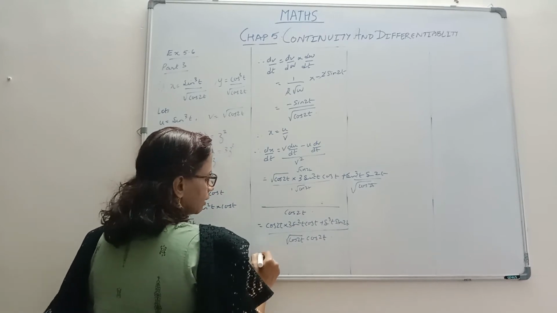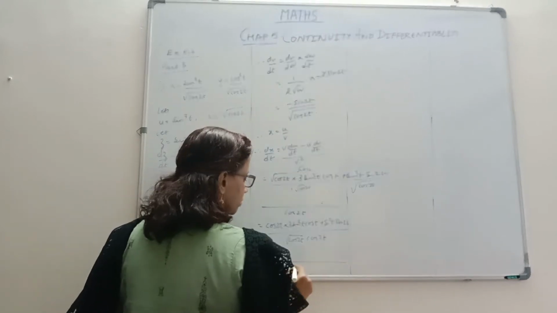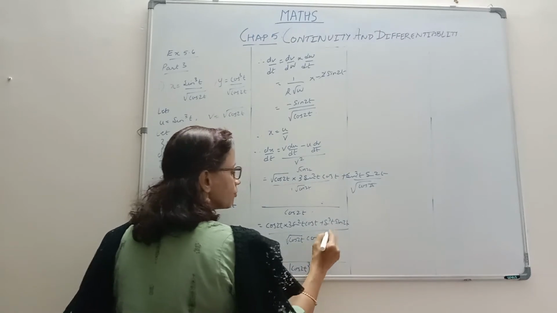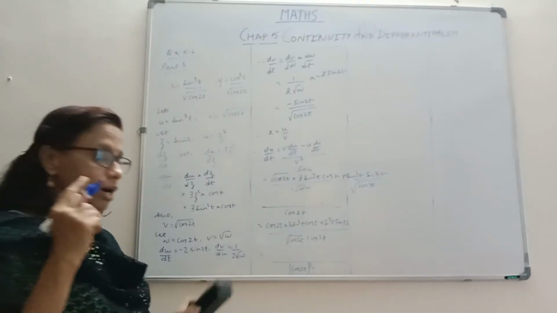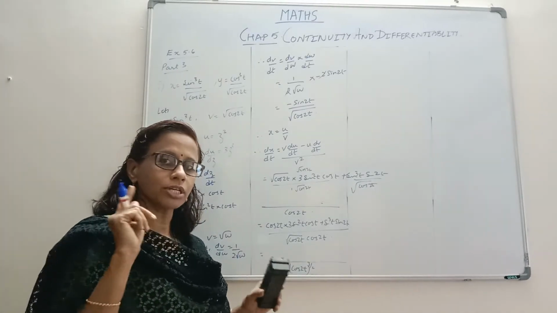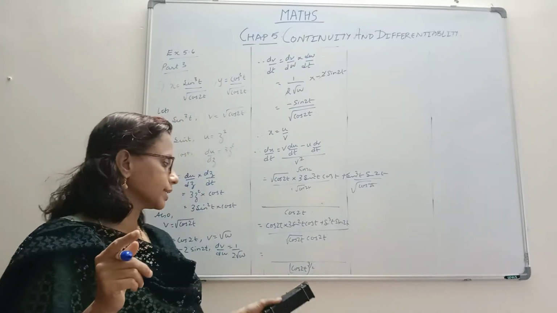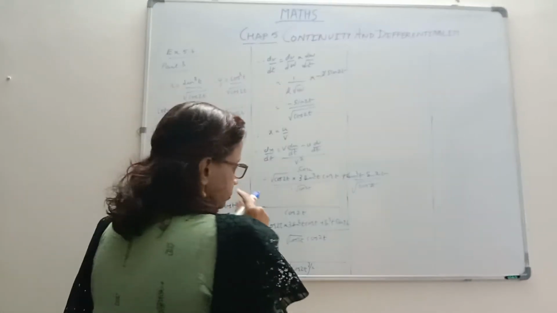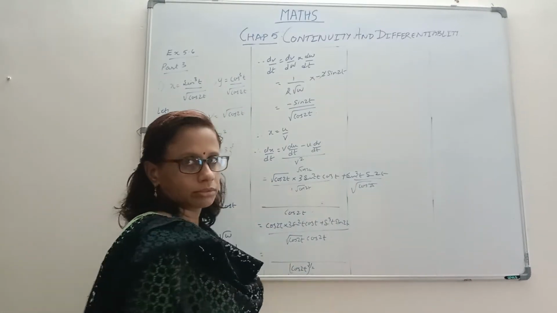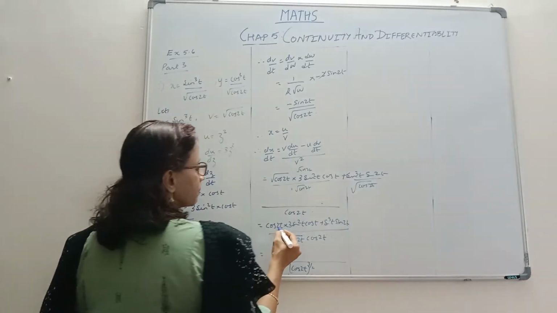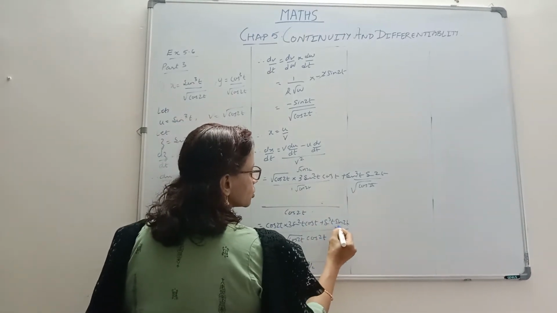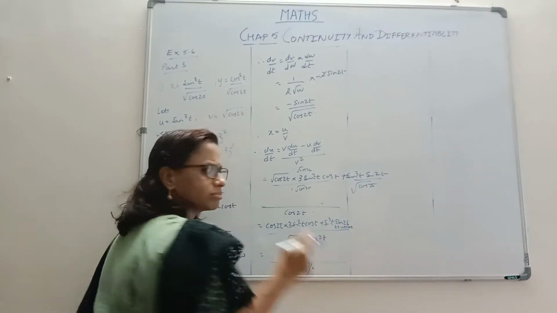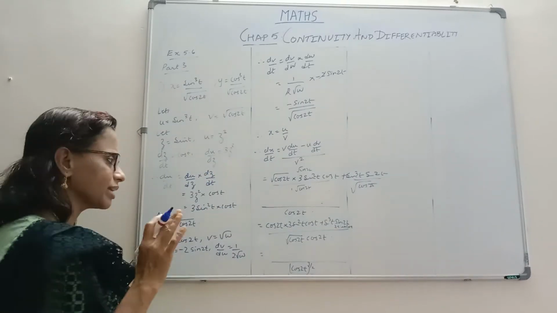Okay, now many things to do over here. This will become cos 2t raised to 3 by 2, because a raised to m into a raised to n is a raised to m plus n. Like that, this will become cos 2t raised to 3 by 2. Now many things can come out common. We have to find out what is common. For example, this can be written as 2 sin t cos t. Cos we will not explore because it's like square and minus and all that, will create trouble.